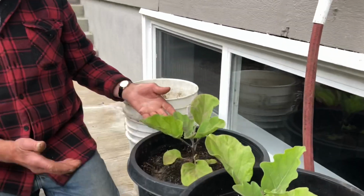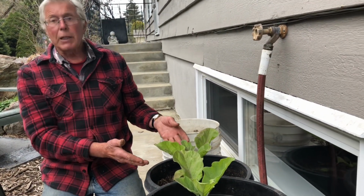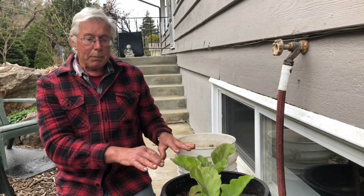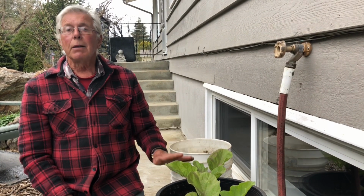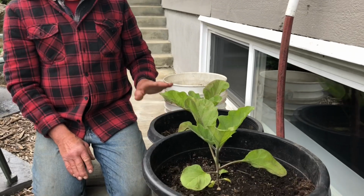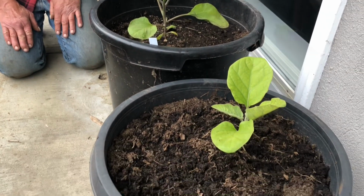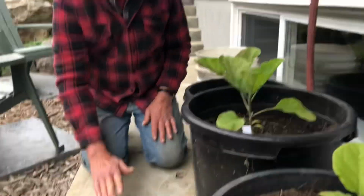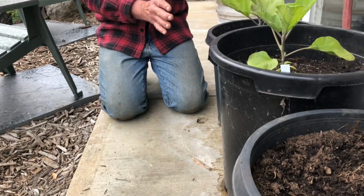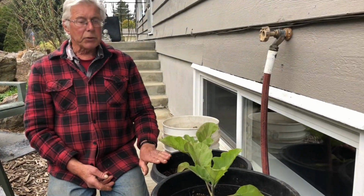So with these guys, I just take a little bit of the soil out, so I have room, and I put some manure and Gaia Green, work that in, and then put my plants in. So you don't waste the soil, you can just reuse it time and again. Beautiful. What do you have growing here? So this is eggplant, and it does really well in pots. And this is the south side of the house. There's concrete here, so it's really a warm spot, and they're Mediterranean plants, so they like it really warm. So it's a perfect spot to grow stuff.